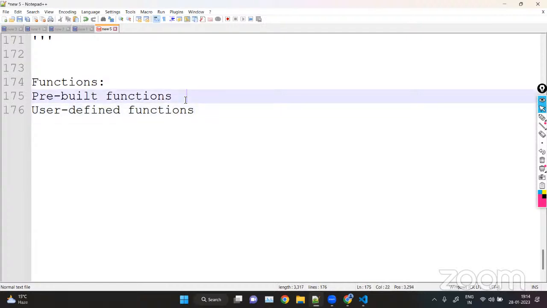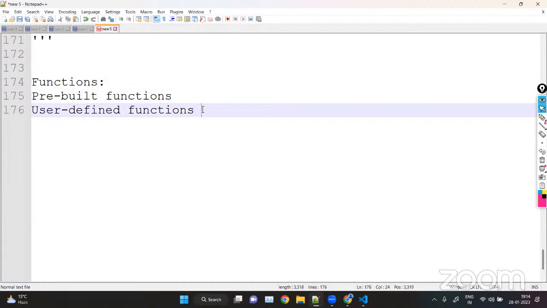Pre-built is from the Python side, so we will keep this aside. We will only focus on user-defined functions, like how we can create our own function, when the user defines or creates functions.